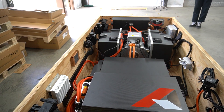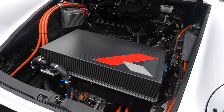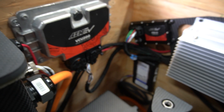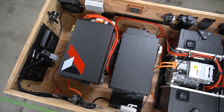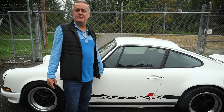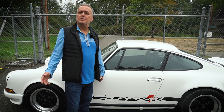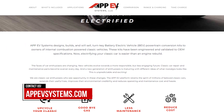There is nothing you need to add to complete the install. The system is installed in the vehicle so it's difficult to show the individual components here, but we do have a separate video that shows in detail the crate kit as it is shipped to the installer and walks you through each component included. We don't build cars — we build and supply complete systems so that you and your installer can do conversions to your own cars. We're there to support you. We can be reached at appevsystems.com. Leave us a comment — we'd love to hear from you.